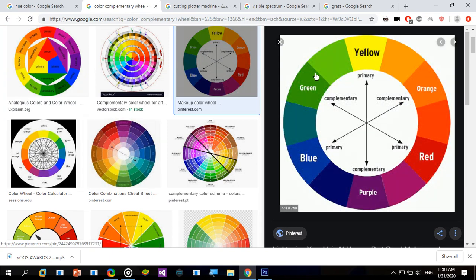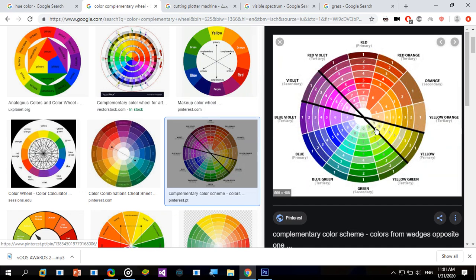We can choose one side and the opposite side to be compatible. Green is compatible with red, purple with yellow, and so on for all shades of this wheel. So we can change here and it changes this degree, and it's going to be compatible. This is called the complementary color scheme. It uses two opposite colors on the color wheel, so it's going to be good.